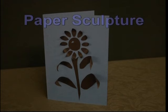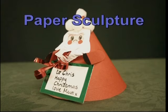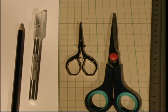Our next cards are very straightforward to produce, yet are some of the most effective you will ever see. The sharp scissors and good craft knife will really come into their own, as each offering has been made using various cutting and sticking techniques.